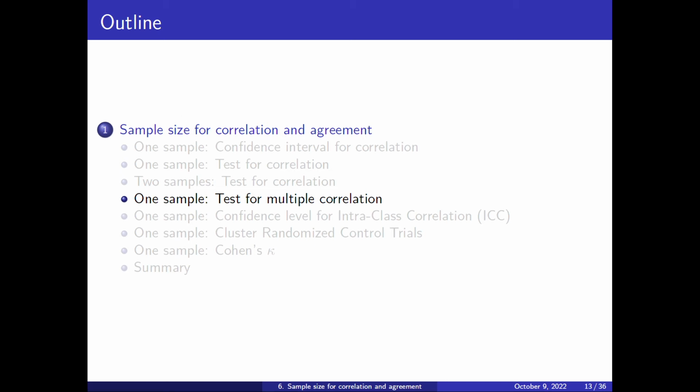In this second part of the lecture, we will study how to calculate the sample size in cases in which the correlation is measured in some more specific way rather than the Pearson correlation coefficient. And all of our cases will be related to only one sample, so we will not be comparing the agreement between multiple samples. And let's start with the first one.